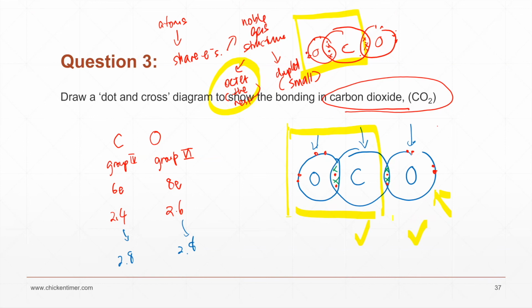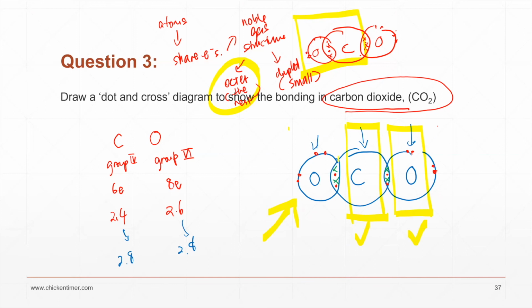Then after that, we make sure this one has the octet structure already. Then we go to the leftover. I cover this one, and the leftover is this one. So then you count again, you see that the valence shell has 6 red dots and 2 green crosses. So there are 8 electrons as well. So this also has the octet structure. So when that happens, you know that the drawing I drew down here is correct. So this is how you check.